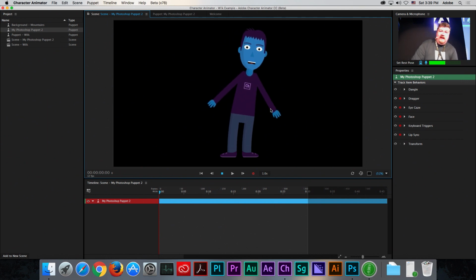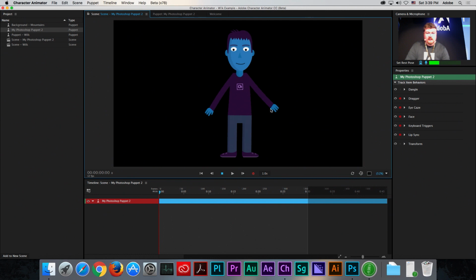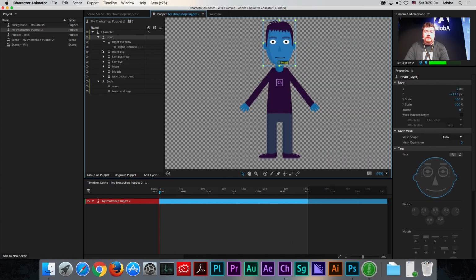So if I move my head to the right, move my head to the left, and as far as my mouth motion is concerned, this is just happening automatically. It is detecting phonemes from my speech. So this is not language dependent. This is using common sounds across multiple languages.